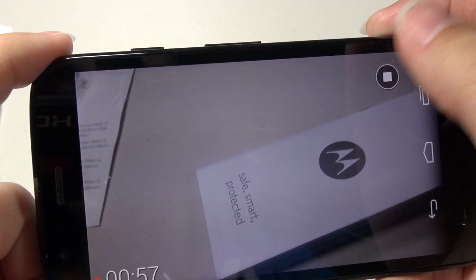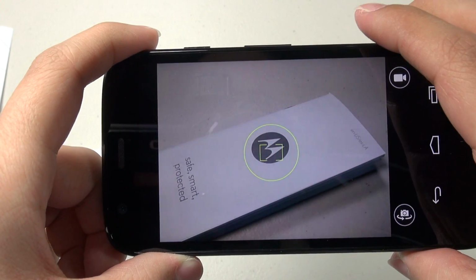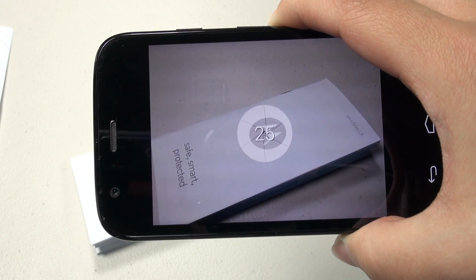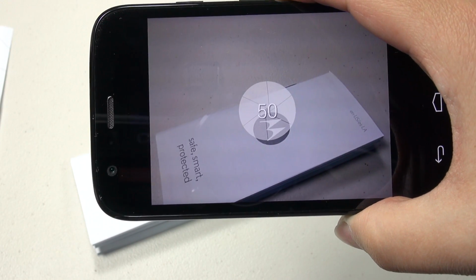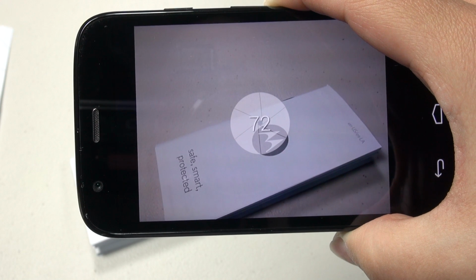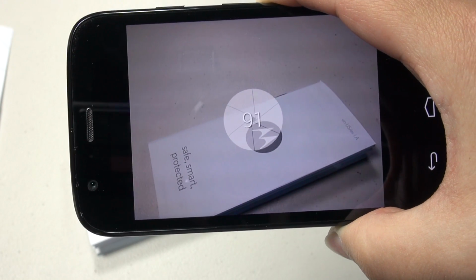Another feature of this camera that is fairly non-obvious is the fact that it's also got a burst mode, so you can just drag that around at will, get it in focus, and you can use volume up or down. So you can see it's just taking a series of shots here. I don't know how many pictures it's able to take. I was able to go above 100 and it wasn't stopping at any point. I do think it's a little bit awkward because sometimes it slows down to at least a picture a second, and sometimes it'll speed up, so I don't know how practical this mode is. It's actually doing well right now. So it's not a very fast burst mode, but hey, it's on there.